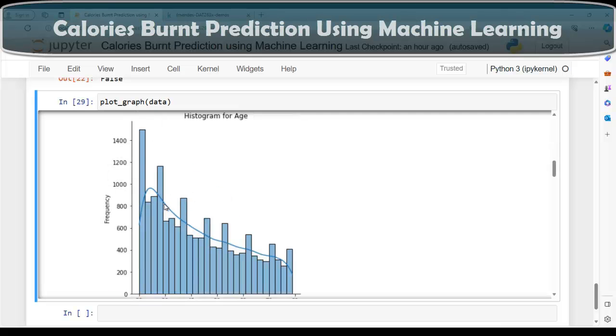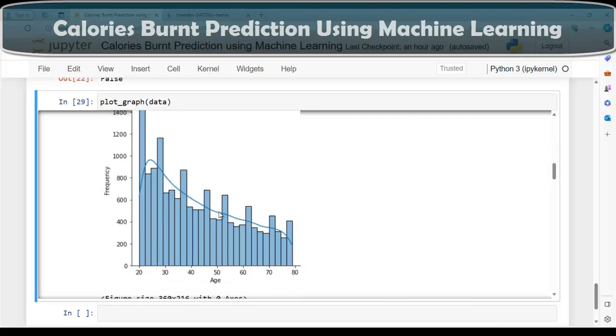As you can see here, distribution for our age column. From this plot, we can observe that the age column has the mean value of 42, and the data is positively skewed or right skewed. Most of the data points are in between 20 to 50. And we can see the oldest person in the data set is 79 years old, and the youngest is 20 years old.